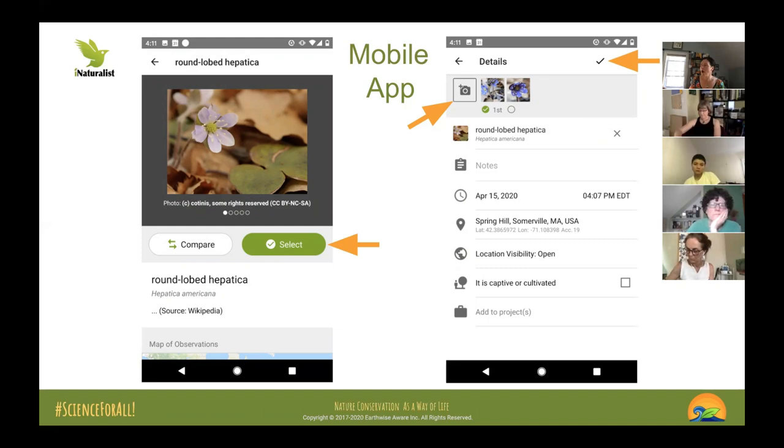If you're wrong, the community will quickly correct you — that's how you learn on iNaturalist. Sometimes I take a guess because I want a quick identification even if it might be wrong. Usually when I don't know, I stay higher in the taxonomy — genus, family, or order — rather than guessing at species. When looking at mushrooms or fungi it's very hard to identify them just from pictures.